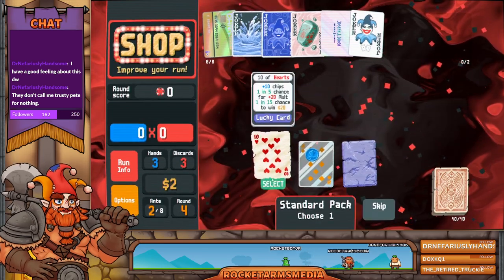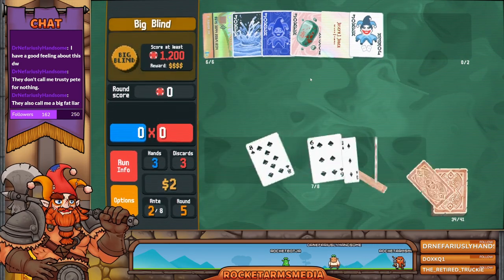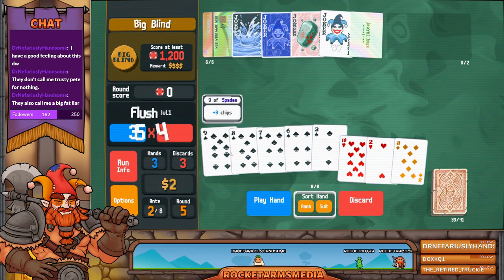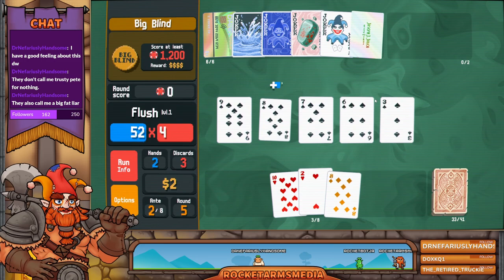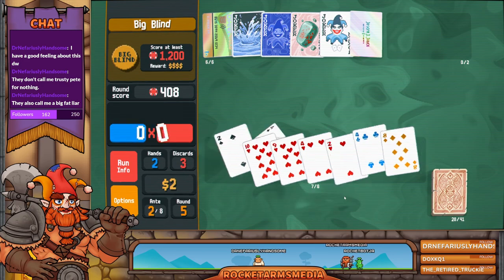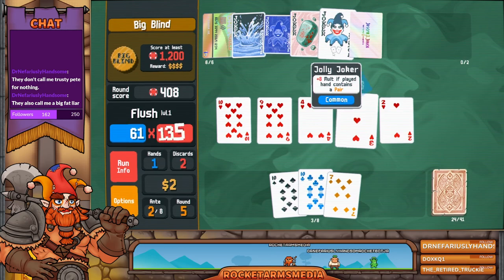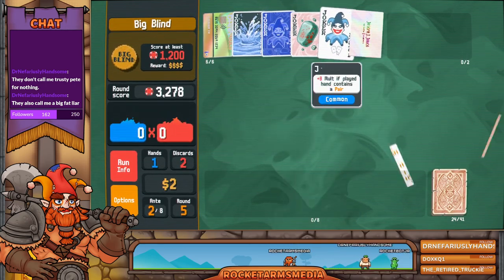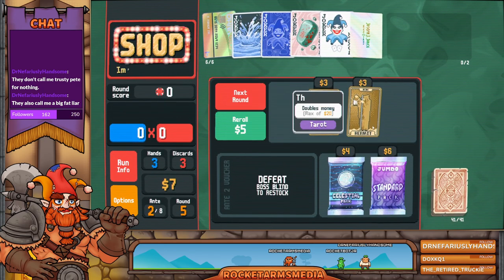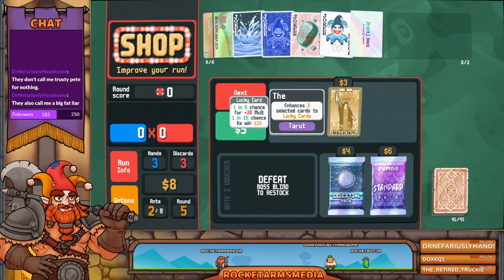I'll take any hearts. Yes. I like blue seal, but also a heart. They also call me a big fat liar. Oh no. I'm gonna flush. Because we might get supernova. Or it's the most played hand, for example. I don't see Jolly working, but if we get Temperance... Yo, now we have $8. Holy crap, dude.